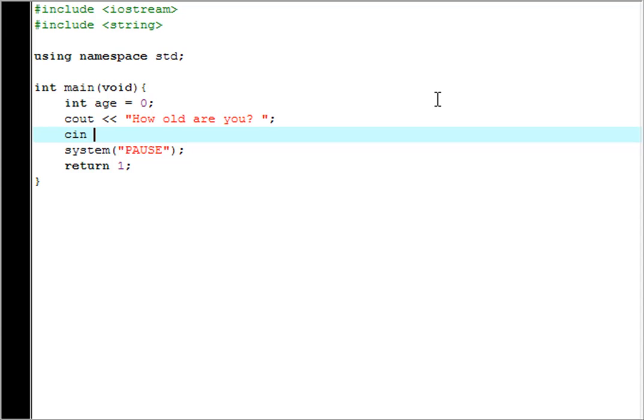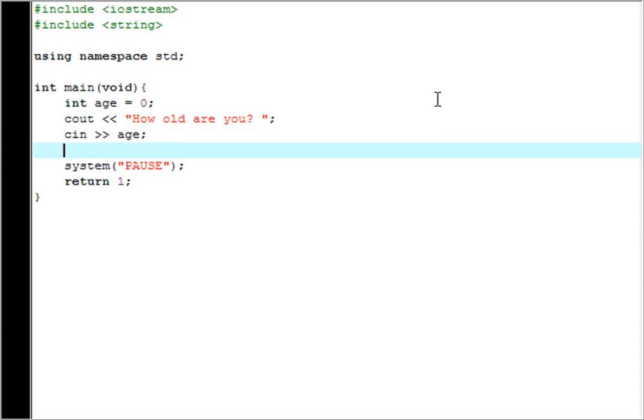We'll go two greater than signs, so not two less than signs, two greater than signs, and the variable that the user input is going to go into. So we'll make the age. The user will be typing a number, and that number will be stored somewhere in the user's RAM with the name age.